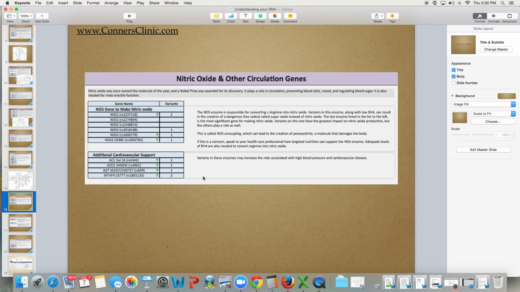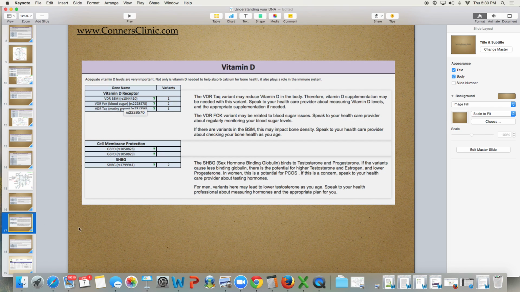This person is really going to be prone here to high blood pressure and cardiovascular disease and needs support in that area. So this very person, I can't remember, but they could say, well, I don't have high blood pressure. Well, you don't have high blood pressure, you don't know you have cardiovascular disease, but you definitely don't make as much endothelial nitric oxide, and you have issues with your ACE genes that make the receptor that will decrease your blood pressure. We certainly want to support that arena now before you end up having a problem. Does that make sense? So knowing these things prior to having a disease can be really helpful and help you make decisions to help monitor your life.